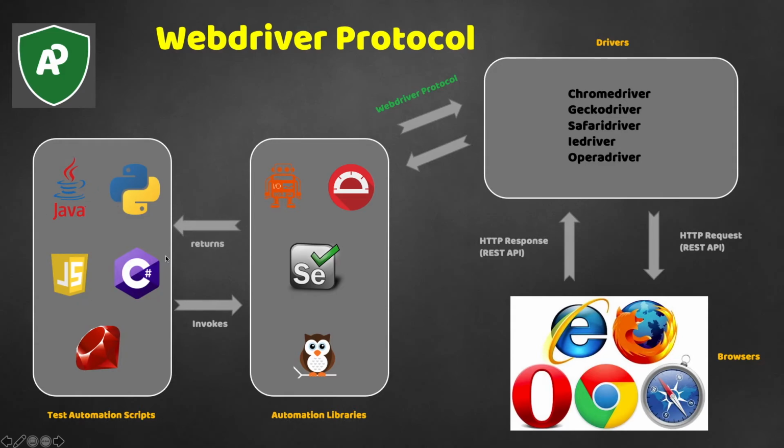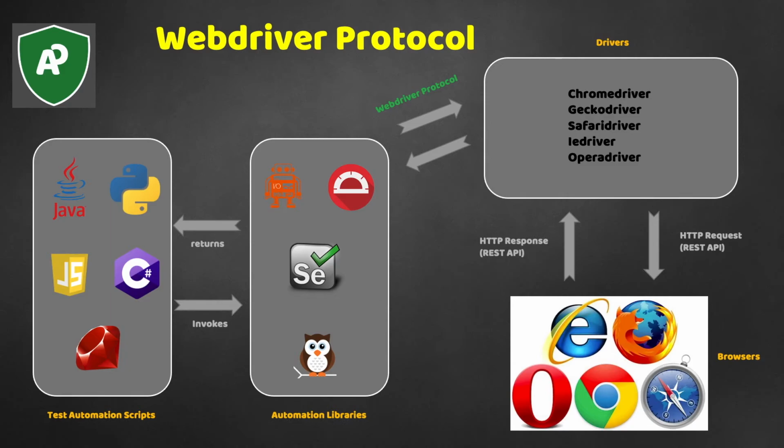And once you have the response, what we can do is some assertion based on the libraries that you have. Probably a Mocha library will give you something called an assert, which you can use to validate whether the response is expected or not. So this is in general how the WebDriver protocol works. I hope I have clarified how the WebDriver protocol works.